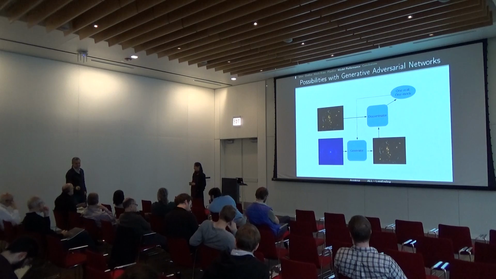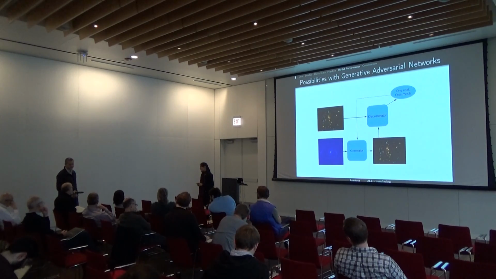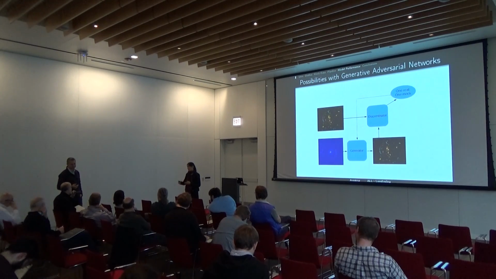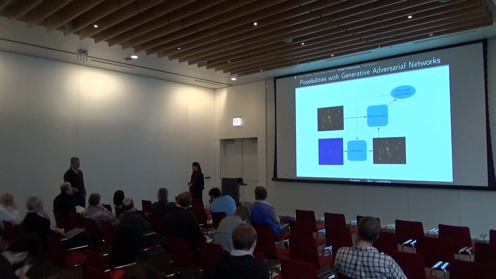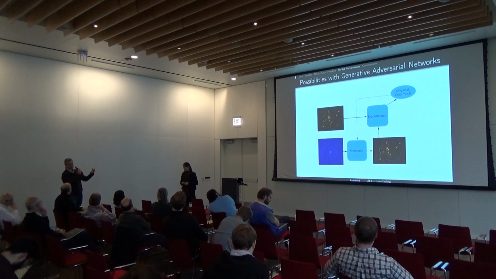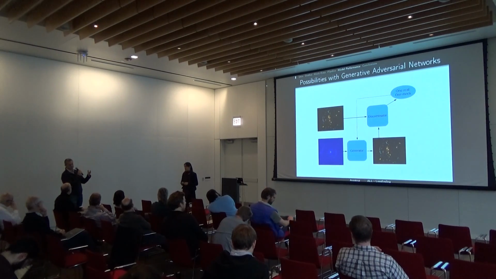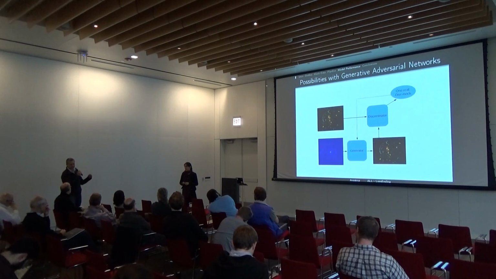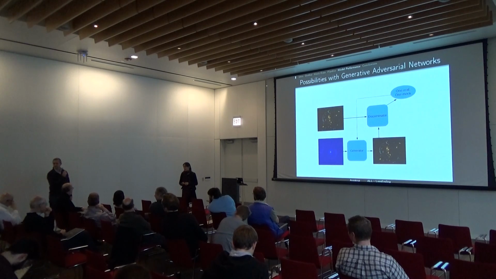LSST is claiming that they will reduce their images in 30 seconds, produce catalogs, and transmit them immediately. As my colleagues said, I reduce the size of data all the time. So the key is you need to know where to focus your algorithm, because the algorithm works on an image, right? And the big thing is how do you actually go from 15 terabytes in height? Yeah, so you make a catalog. They're going to make catalogs every night for galaxies.